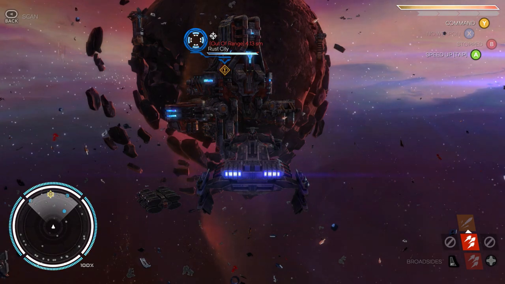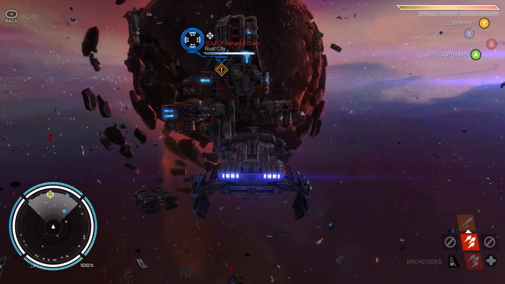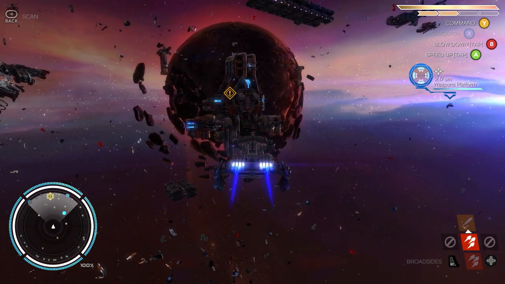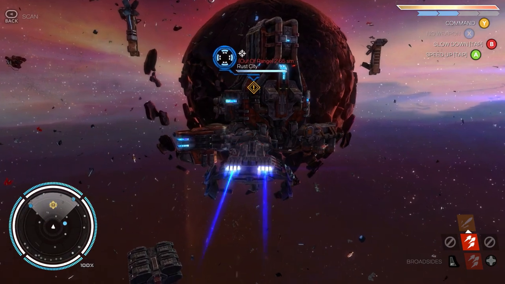It does support it. It's kind of recommended for you to use either a gamepad, though, or maybe even a flight stick, according to the developers. But, you know, you could go whichever way you feel more comfortable with. Right now, we're heading over to Rust City itself to meet up with this individual. We could speed up over here. We could actually engage the warp speed, which wouldn't be a bad idea. But since we're nearby, I'm not going to do that.